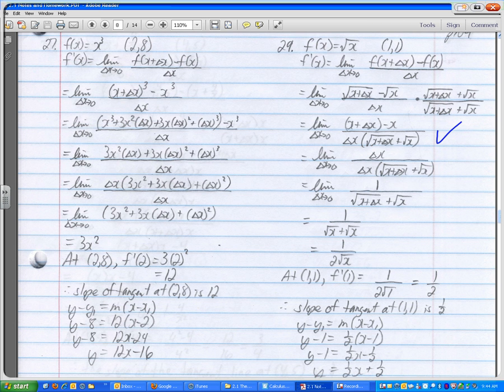So I've got x plus delta x minus x. Well, I know what x minus x is. It's 0. So the only thing I have left in the numerator is delta x. So I'm still writing down limit as delta x approaches 0. And I have not changed my denominator. I still have not multiplied it out. And why did we do all this multiplying anyway? So that we would have a factor of delta x in the numerator to divide out with that factor of delta x in the denominator, getting me here.